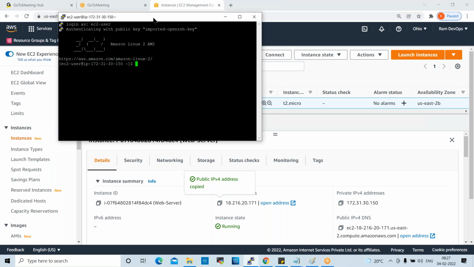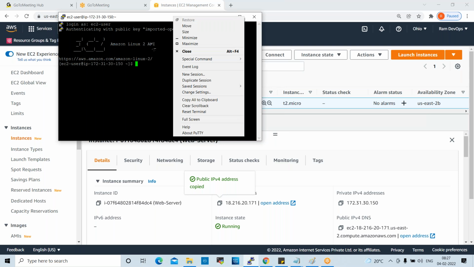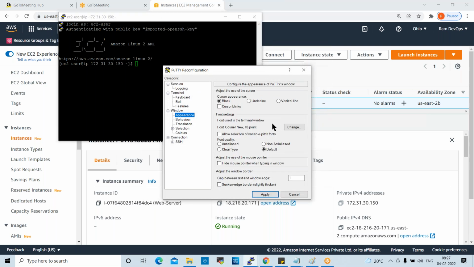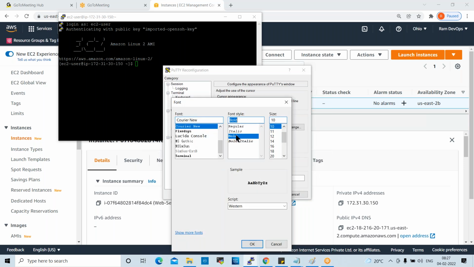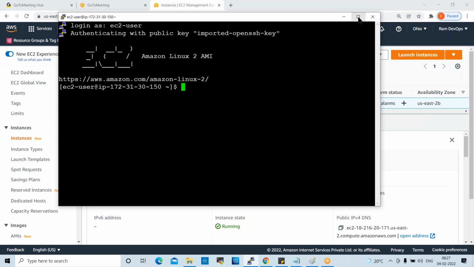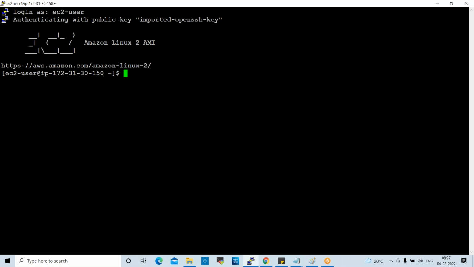Now I have logged into the server, and I want to increase the font size here. To increase the font size, just right click here, change settings, appearance, change, bold, 14 or 16, whatever font size. See here, like this you can change the font size.